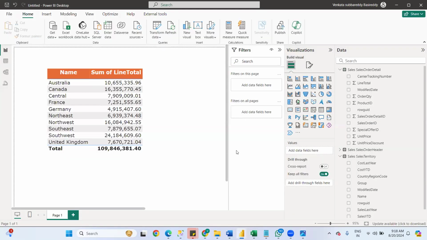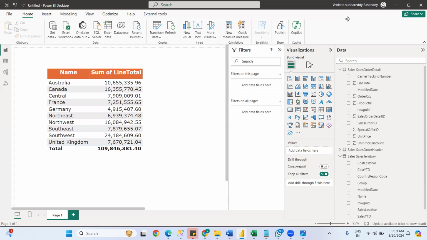Row level security, this configuration, everything we can do in the Power BI Desktop level. Only in the Power BI Desktop level can we configure. How to configure security in Power BI? First of all, row level security. The major purpose of row level security is that we want to restrict the data based on the user logins or based on the role. So how to create the configuration, I can explain now.